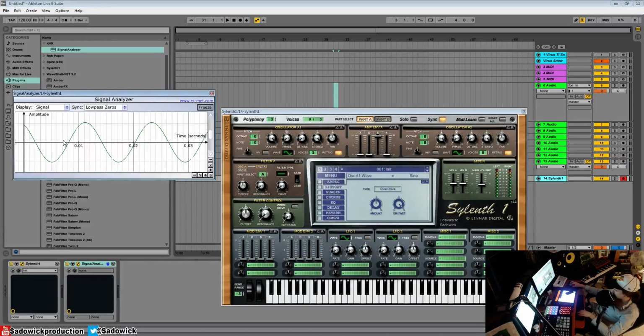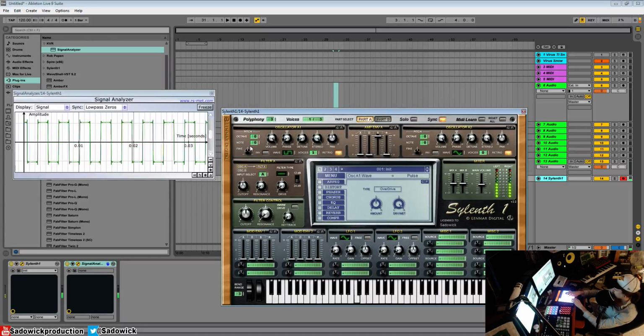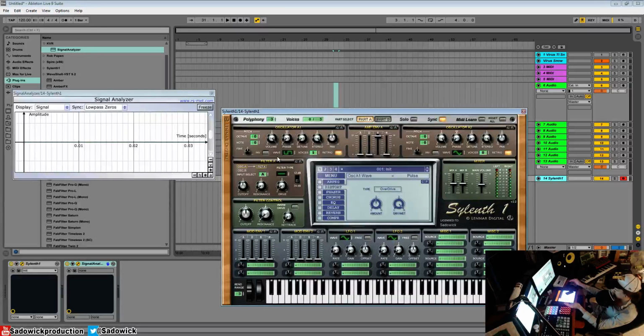As you move down the keys, I'll do this better. There we go. If you shorten the wavelength, you go up in pitch. So as you shorten the wavelength, you go up in pitch. In theory, a shorter wavelength, a shorter duty cycle, means a higher pitch. This is like the most boring video I've ever done.